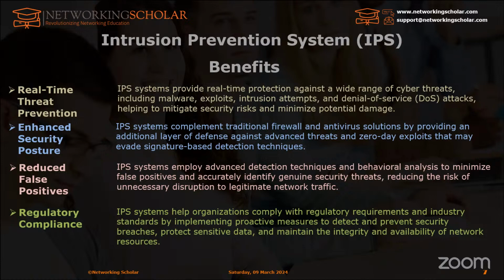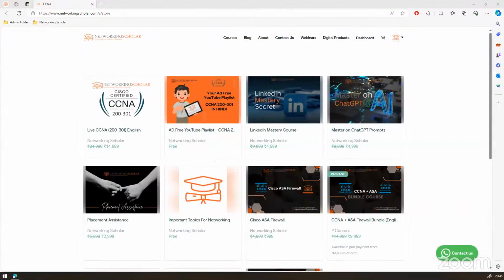So these were the things that come in the next generation firewall and IPS/IDS. Hope you guys understand about it. If you have time, then we can go on to the access point: how it is going to work, how it is going to learn, and what kind of thing it is going to do in the network. We have already finished next generation firewall, so our next topic is the introduction of access point.